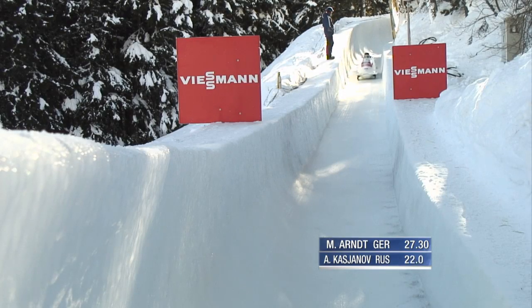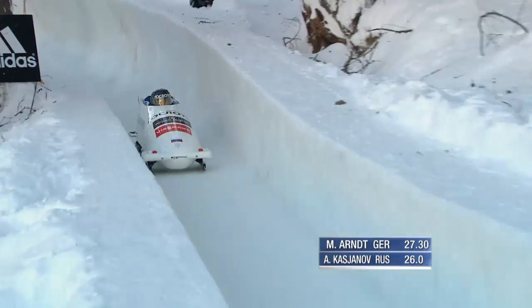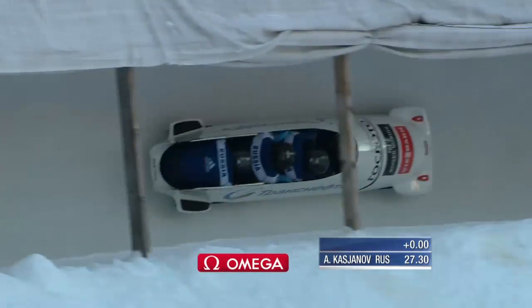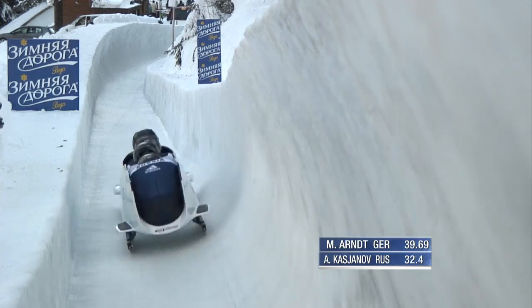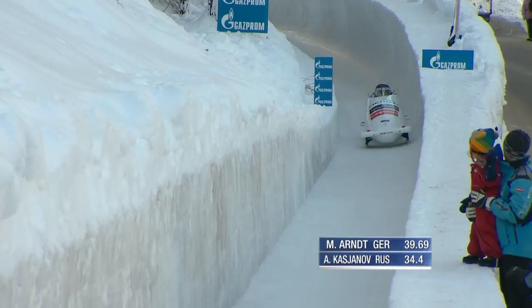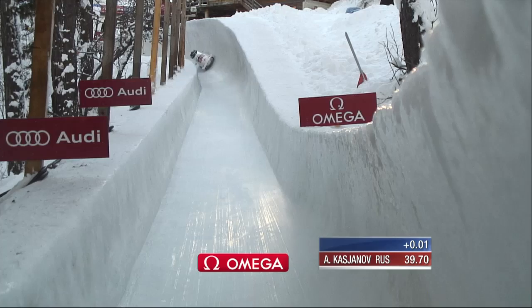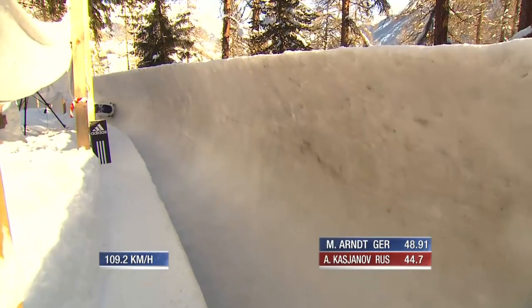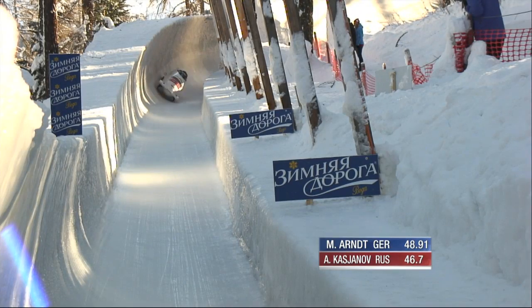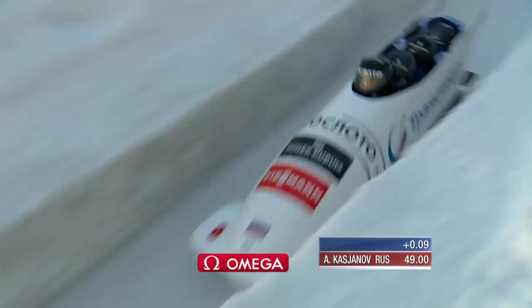Kazyanov, though, has had some very good times in the first run of 4-man bobsled competitions. In fact, he was tied with Arndt and Holcomb at the Park City event after 1 run. Ended up with a bronze medal there. That's his best result of the season. The line, almost like Arndt. See the speed. We're only looking, a hundredth off, looking for 1:10. Whoa. 1:09.2, quicker than the Brits, but slower than Max Arndt. And so that hundredth will become a tenth, maybe 2 tenths by the bottom. Rough exit there.